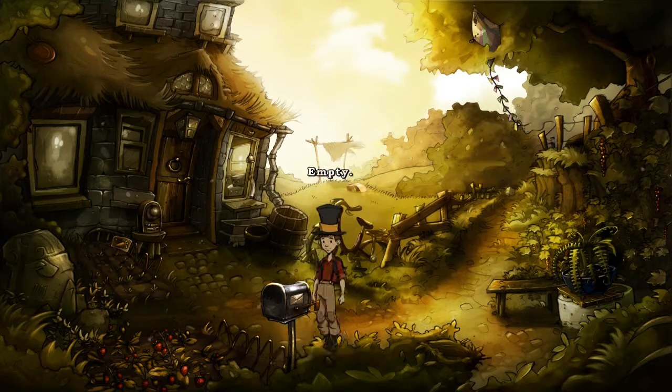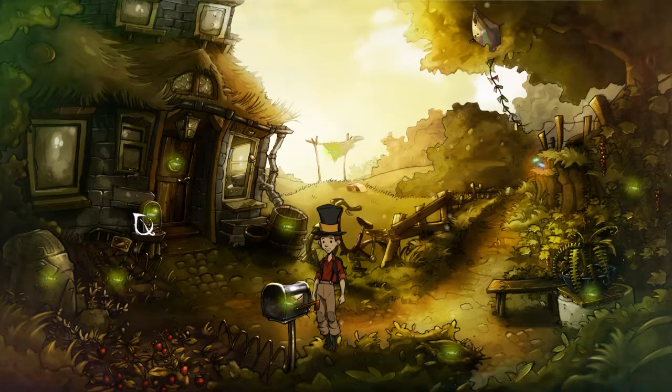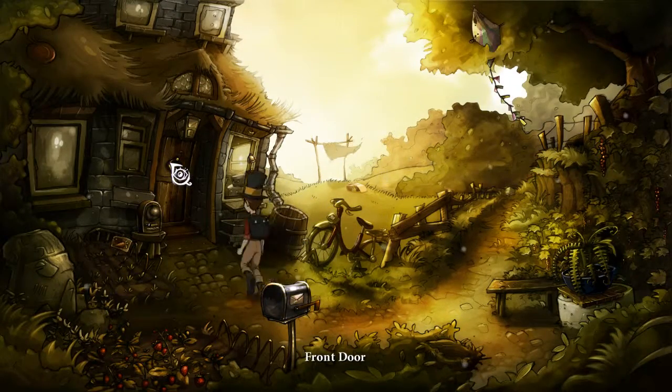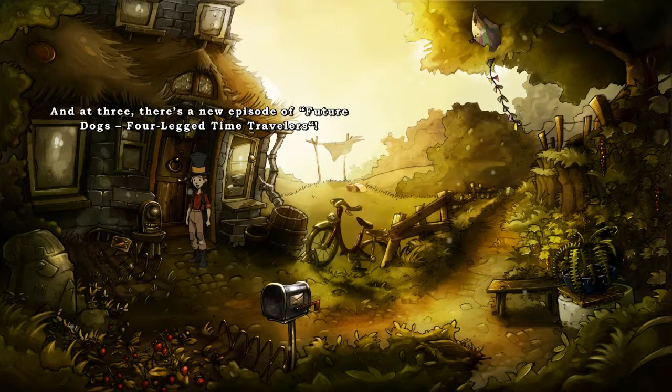Can we check the mail? Empty. No comics, magic messages, or even pink letters from annoying pen pals. Weatherstone, carrot bed, radio, front door. Can we go in the house? My school stuff is in there waiting to be packed. But adventure awaits out here, at least until lunch. And at 3, there's a new episode of Future Dogs, Four-Legged Time Travelers.